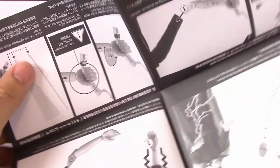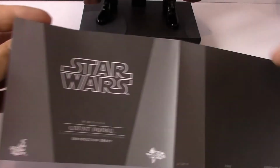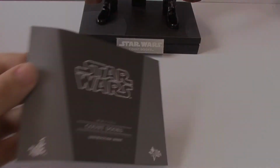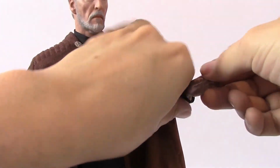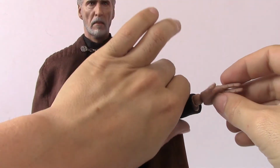With any Hot Toys figure you generally get a pack of instructions in with it as well. This one's no exception. It tells you all the accessories and how to put the new arm on and loads of little bits and pieces like that. It's quite useful to know. Then, like all Hot Toys figures, the hands are removable. You just literally twist the hands off of the peg, and then you insert the new hand on and give it a little twist and it's in place.